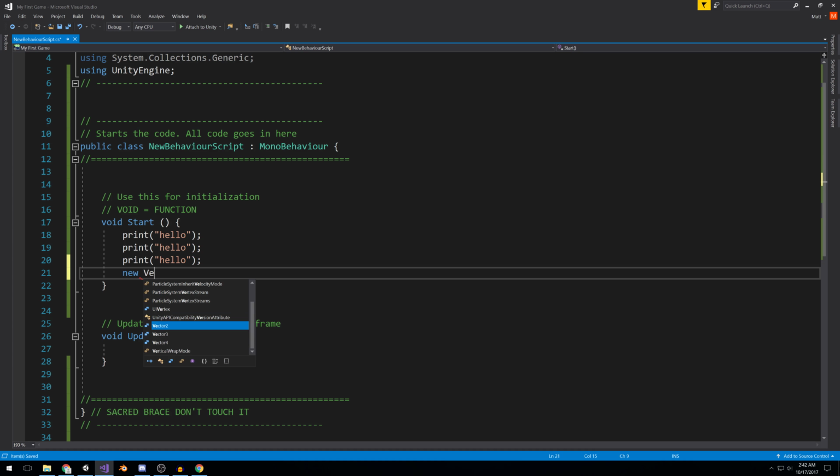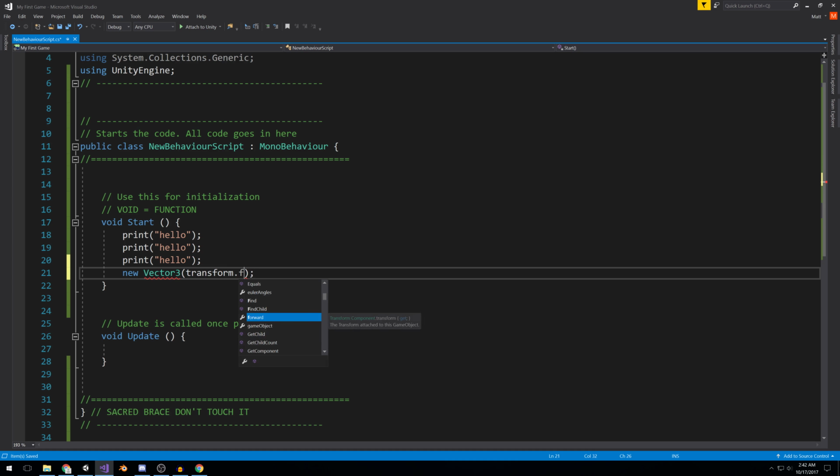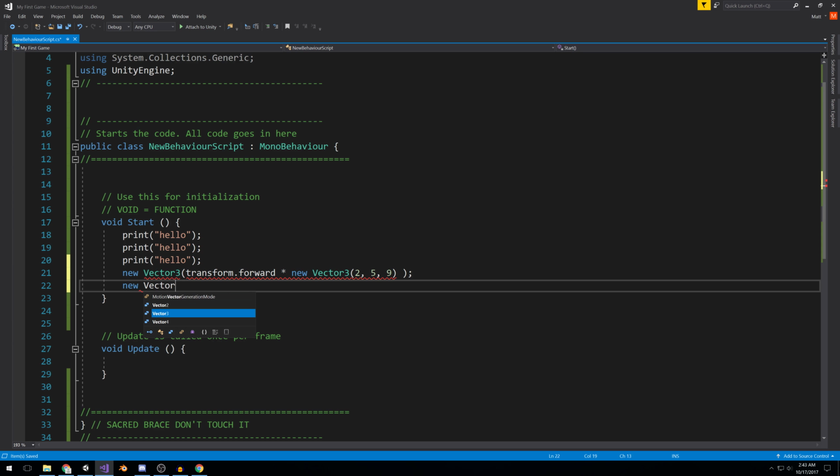It might not seem like a big deal right now, but when you get into complex algorithms where you have math going on, we might have another Vector3 inside of here. You can see I'm getting math within math, equations within equations. If you've taken any algebra, you're familiar with this, where you have parentheses within parentheses within parentheses.